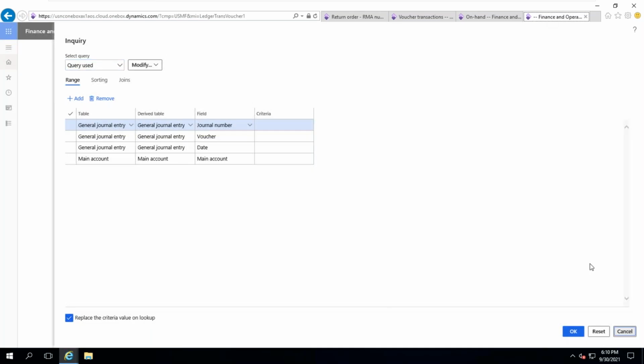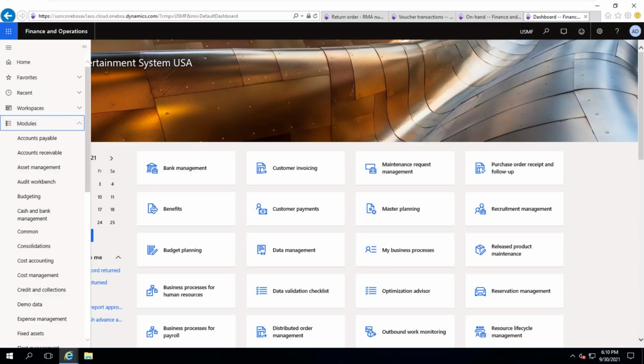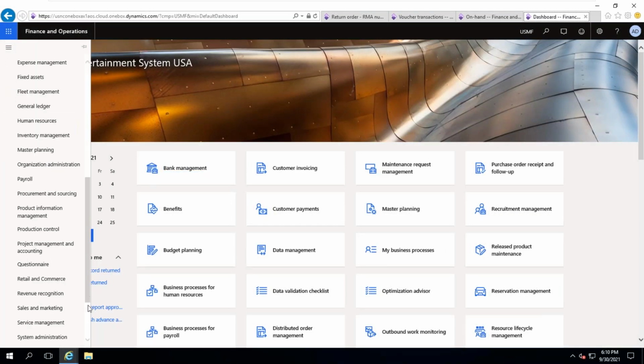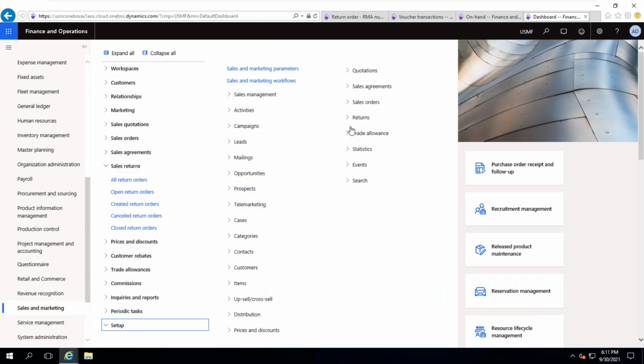Because I think all the logic of the return order depends on the selection of the disposition code, right? Exactly, you're right. The entire logic was written from that small function, return disposition codes.